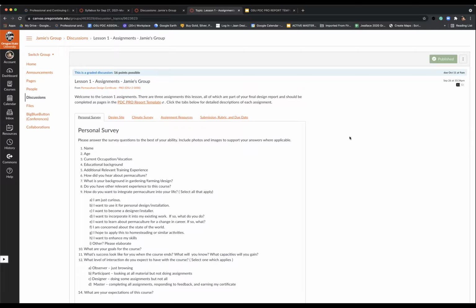The one thing I do point out to people, sometimes I'll get a student that'll want to have their project site as their urban home, but they just want to do the front or the back garden. I would say that's maybe not the best idea in this course. You'd want to do that whole project site. Again, that becomes more obvious as we go through the course, why that would be. But it's just to get the most out of it for yourself, right?